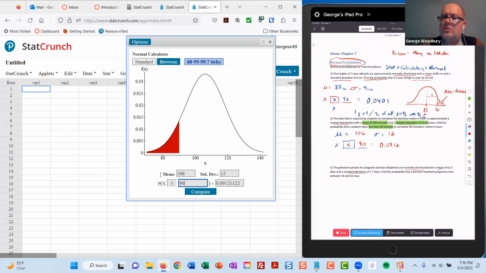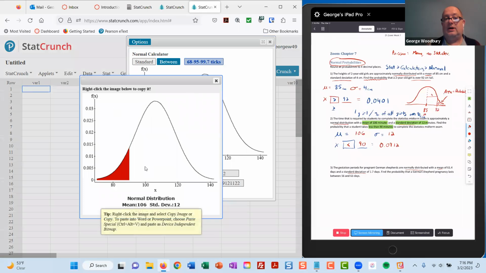Any questions on either of those first two before we go on? Now, notice I haven't drawn the curve. If I'm including my StatCrunch output, I don't need to do that, right? I've got all that here. By the way, to copy this and paste this into a document, remember it's under Options, Copy. It gives you a version that's better for copying.